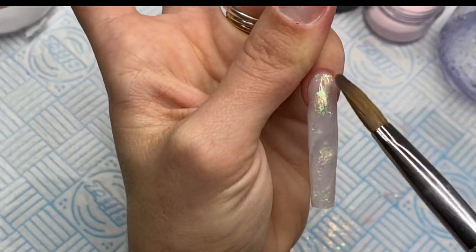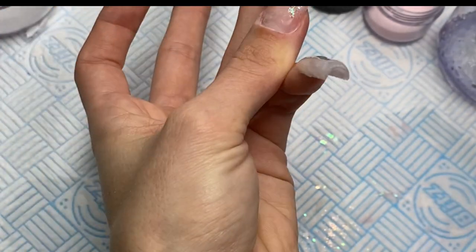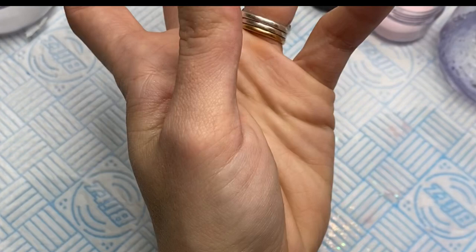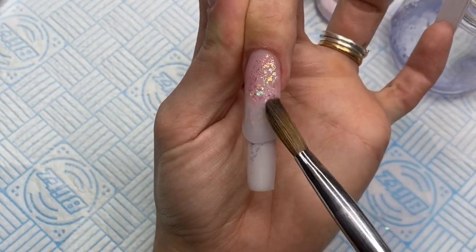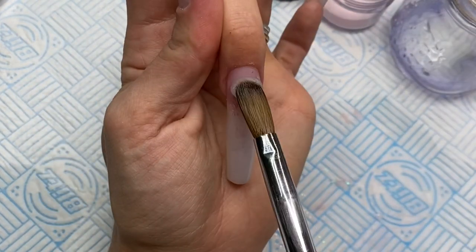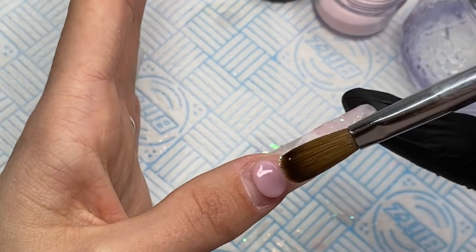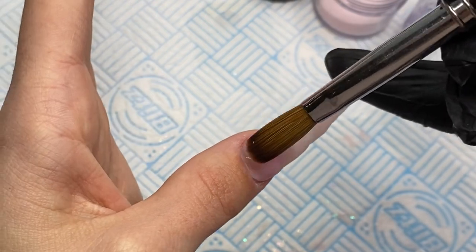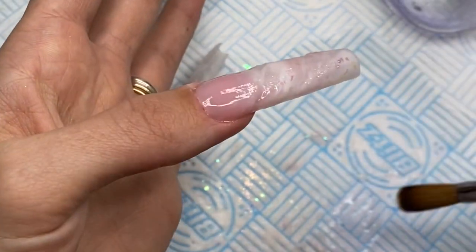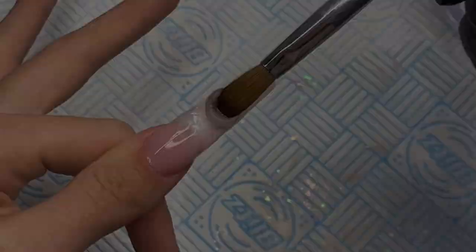I apply my first bead in the center of the nail and bring it up over the tip, then go in with a cuticle bead, adding more beads of acrylic until I'm happy — there's no rule that says you have to do a set in one or two beads, especially at this length. I make sure all the glitter is fully encapsulated so I don't file it off. Then I go back to the thumb, take the cover pink, place it at the cuticle area, and bring it up over the marble and glitter — not all the way, just slightly — to get that nice ombre blend, then encapsulate with CJP Crystal Glass.